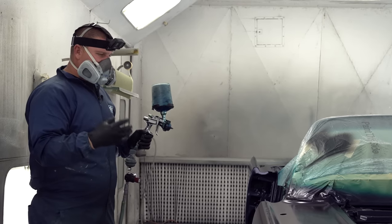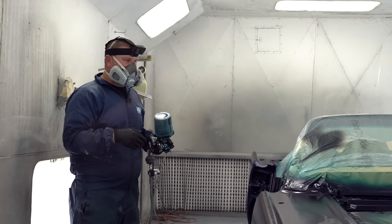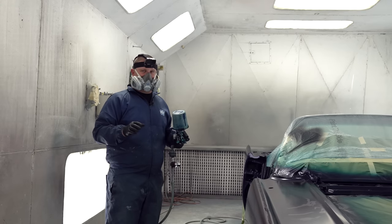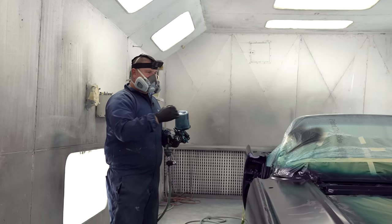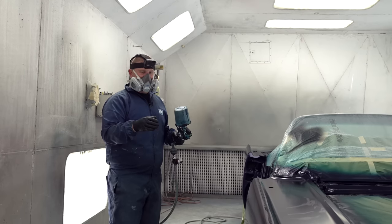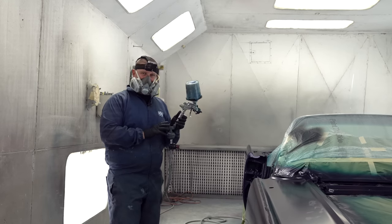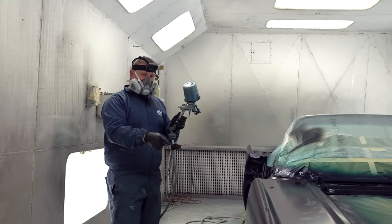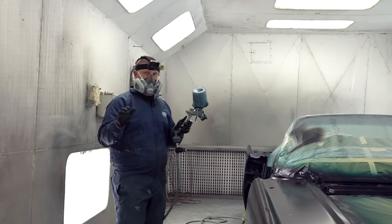But as far as if you really want to ensure doing something all the way apart where the doors are off and the hood and the trunk are off, the great part about this is we can do what they call an orientation coat. There's all kinds of different tricks. I'm sure especially a collision guy would know way more than me on tricks to get certain blend outs and stuff like that. However, if you have all of the notations that you took notes all the way through this process of where your needle's set, where your fan's set, air pressure, what's great about that is if you have something happen, I can blend the paint out beyond the damage with the same paint, same settings, and have no problems.